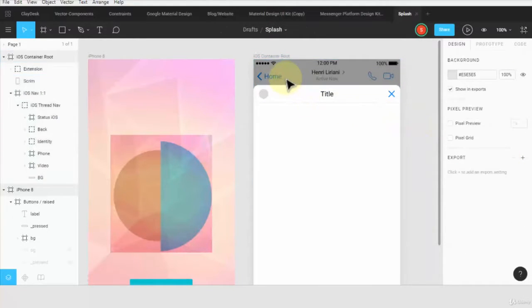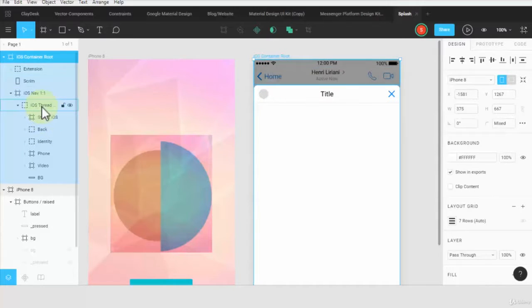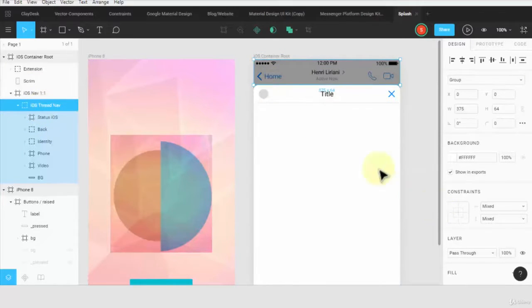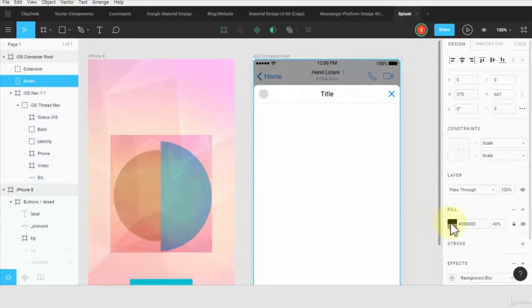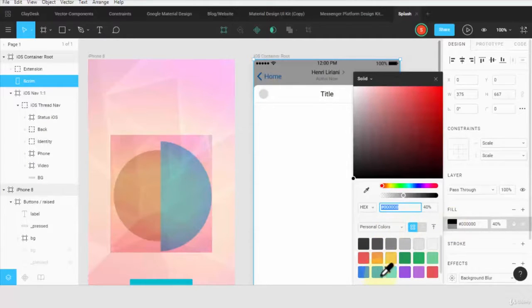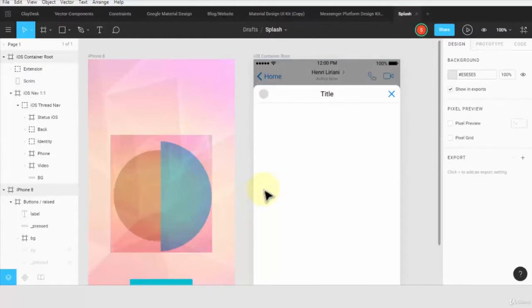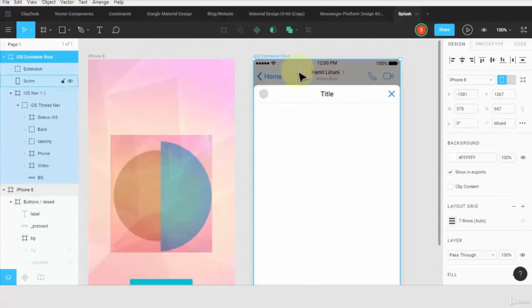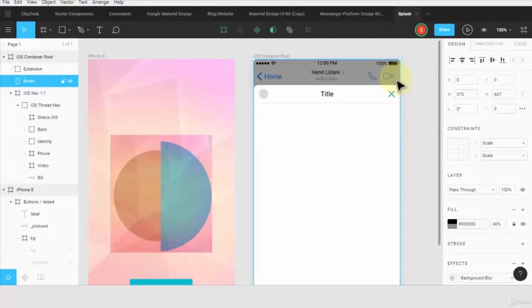Okay, so once you have the design, notice you can change whatever it is that you would like to change. If I need to change the fill color, I could do so. Maybe you want to have this light blue or other blues. It just depends on your own requirement. Now you can play around with this. And as a homework task, go ahead and make some changes to the actual layout. Maybe you want to move the phone button next to the video, or the video button first, and so on.